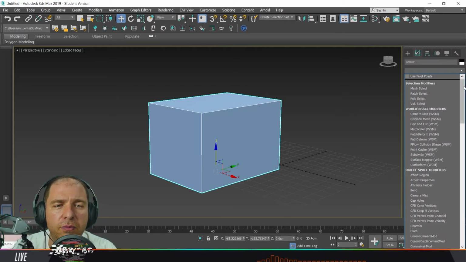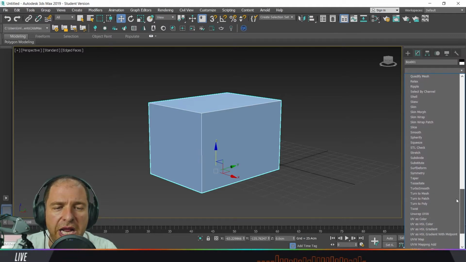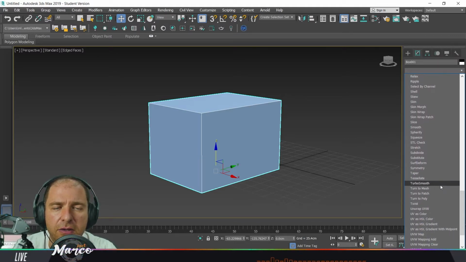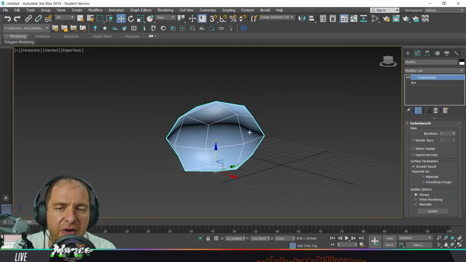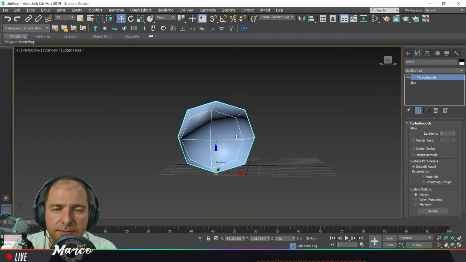When I apply TURBOSMOOTH as a modifier, what happens is that, first of all, my 6 polygons will be subdivided into 4 smaller polygons. But also, whenever there is a change in the normal direction, 3ds Max will try smoothing these differences.